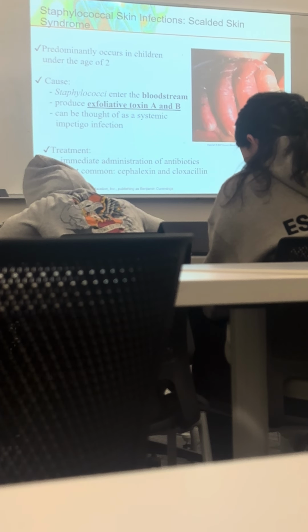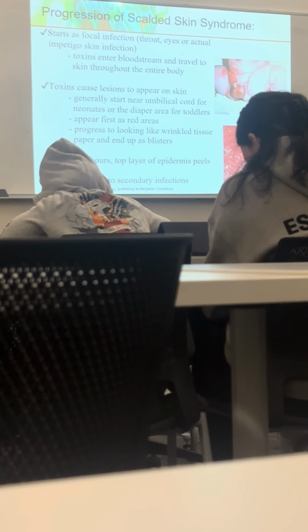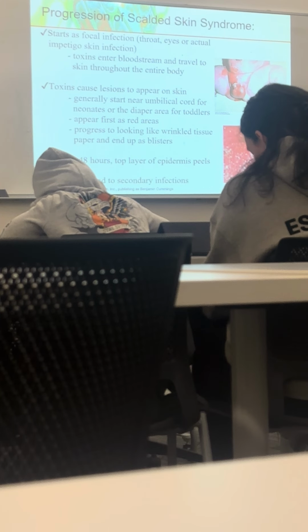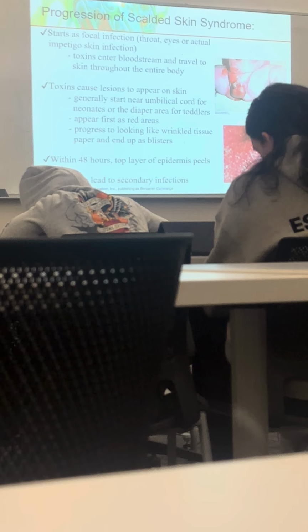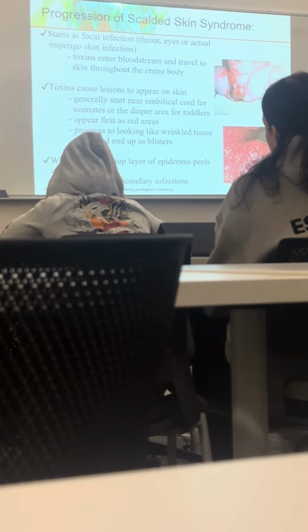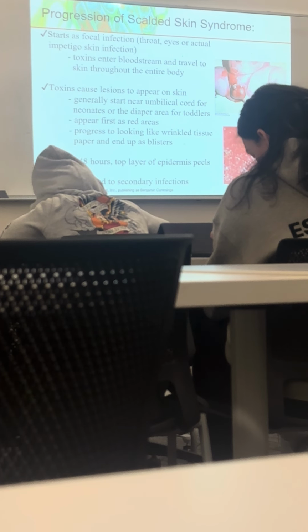Has anyone ever seen this? Okay, me neither. But it can happen. Okay, so more nasty pictures, but basically again, this toxin goes systemic, sloughs off all of the skin, okay? Because now your skin is shedding, now you're susceptible to other infections, right? You broke down that barrier, you can get sick from something else. So it's important to get treatment soon.